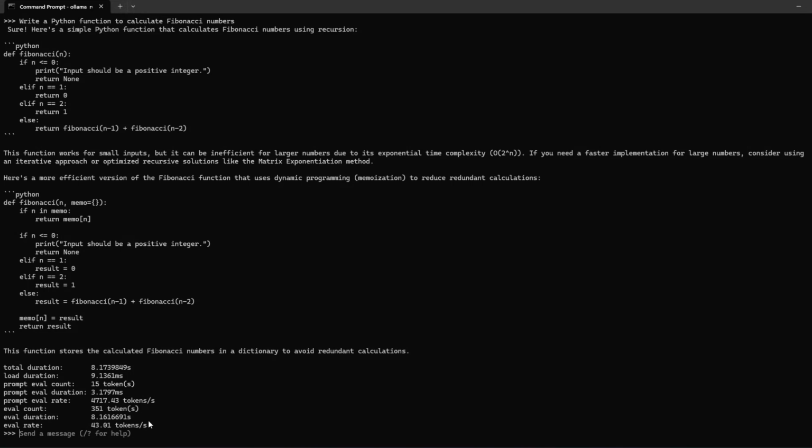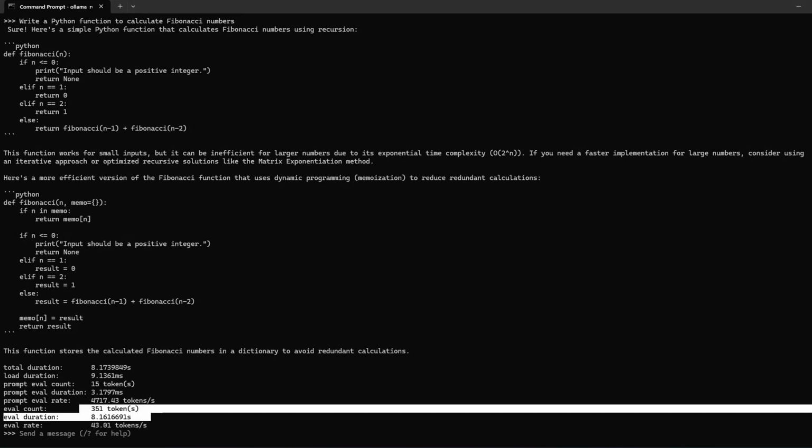So in verbose mode, you can see more details here at the bottom. So these logs show how fast the models load, read your prompt, and generate the responses. In further videos, we'll utilize these parameters to evaluate and benchmark different LLMs.